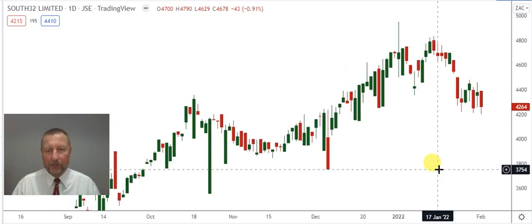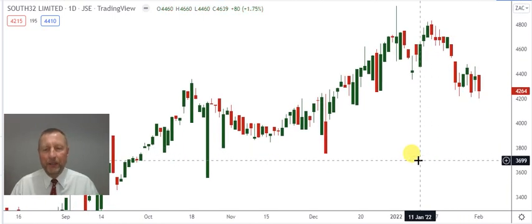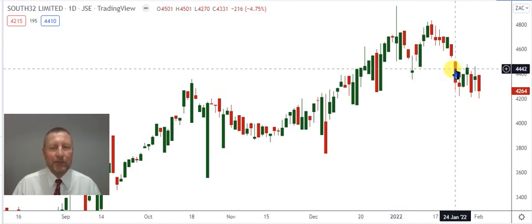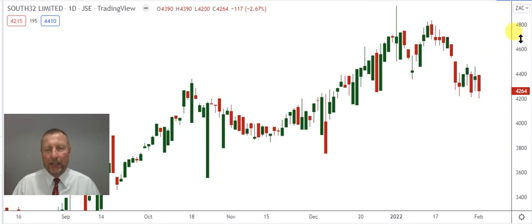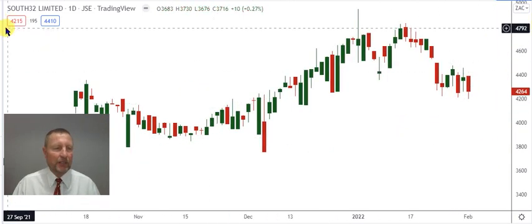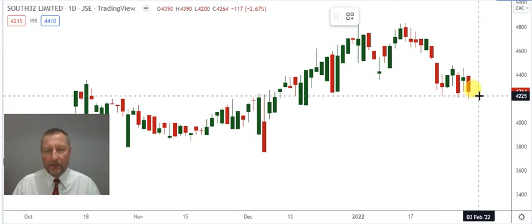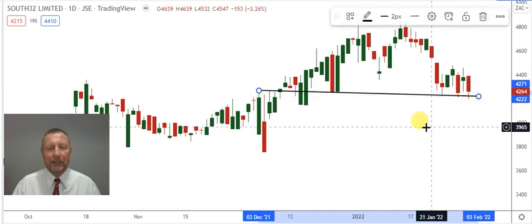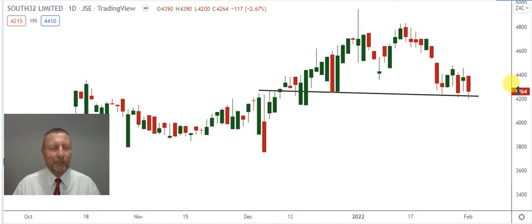Well, Knowles, if I look at this chart, it looks like it's trying to find a base here. We had a sell-off. There's a breakaway gap. Maybe I can give you that gap. That gap is between 45.01 and 45.32. What I don't like here, and remember, last year was a year of commodities, and I know a lot of analysts still believe that we are in a super cycle on the commodities, but that does not mean that the share can't have a pullback. Sometimes we make this mistake and we say it is a super cycle, it must just go up. If you talk to some of the great fundamental analysts, they will tell you that the share sometimes needs to pull back a little bit.